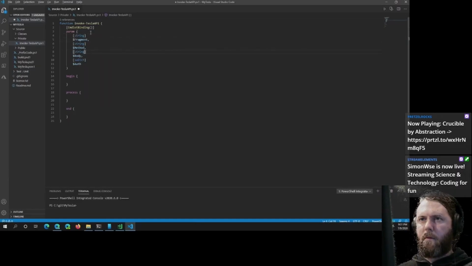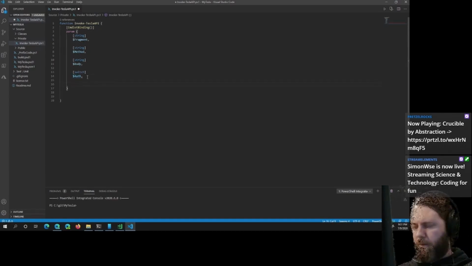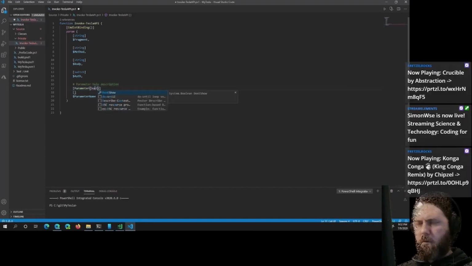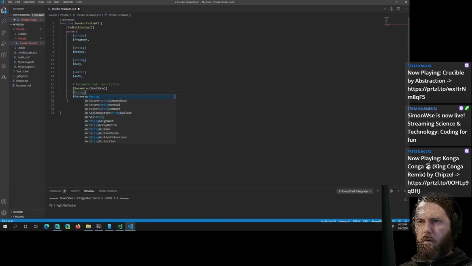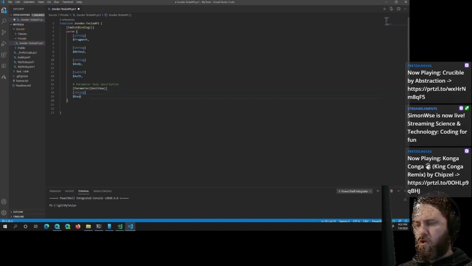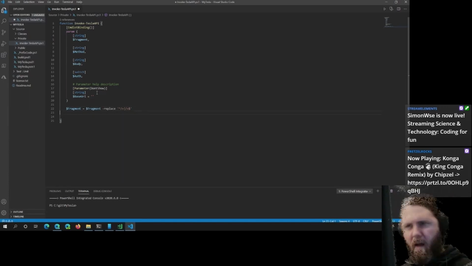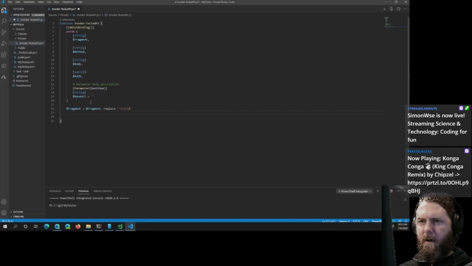Oh, we should probably have a base URI also. Let's do it like this, and just call it a string parameter called BaseURI. So this should replace all the starting slashes and all the trailing slashes from our fragment.